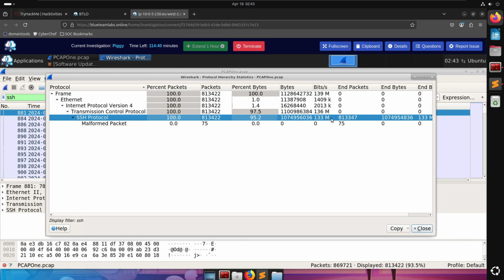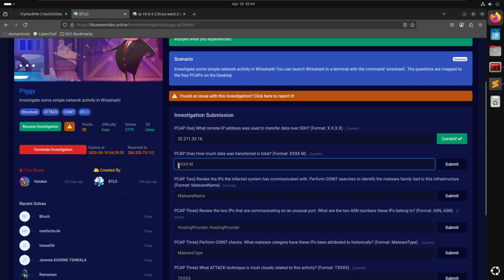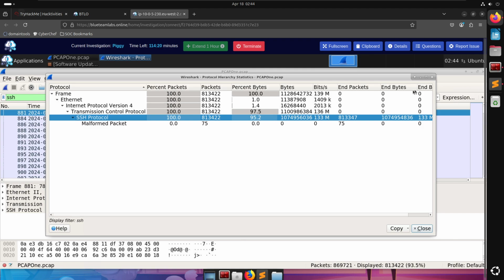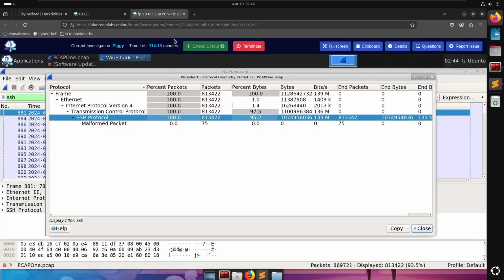100 and some bits per second. Is that 133 megs? Format. Okay, that's wrong. What's the question? How much data was transferred in total? So not just SSH.